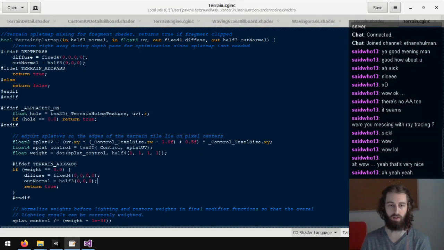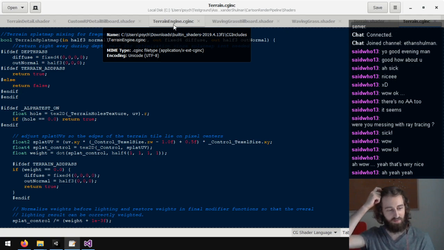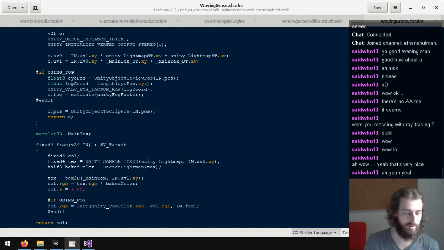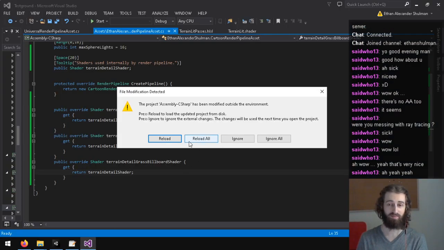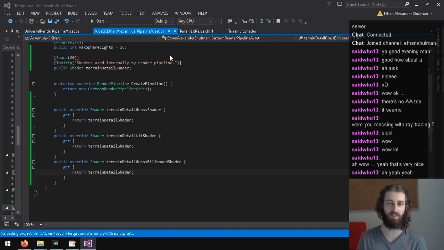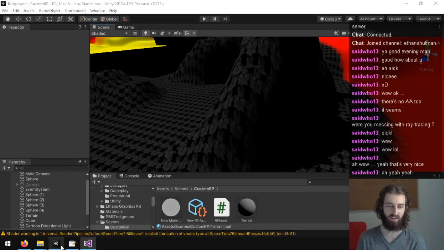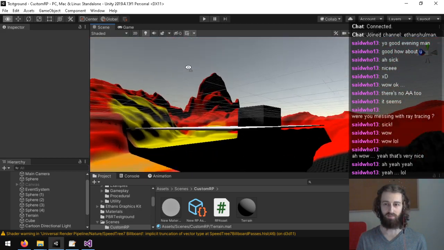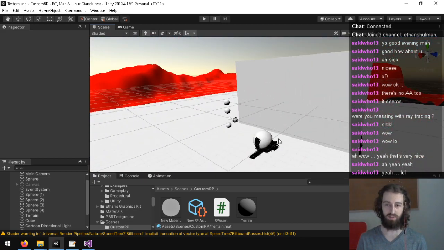But then I was dealing with issues where it has a custom depth pass, and the terrain uses an additive pass to do more than 4 layers, and so that was messing with the depth. It's like going and doing a simple thing like terrain and then realizing, oh man, there's all these little things in Unity. But at the same time, it's just about making it actually usable and quick to throw together with games.